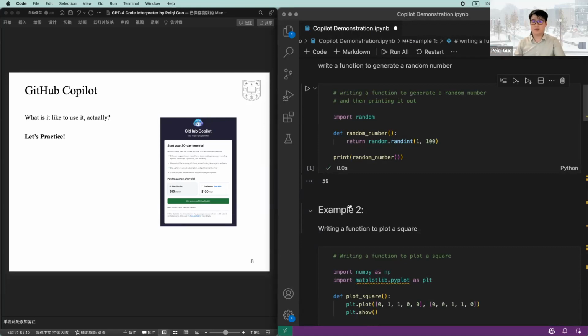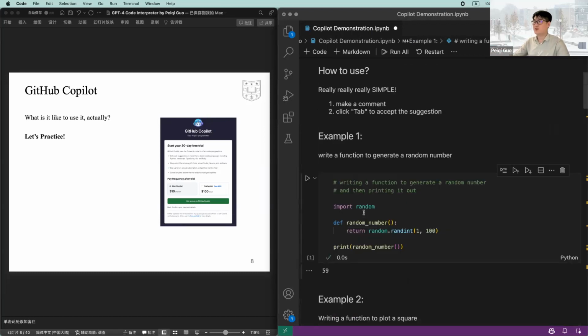So I guess this gives you a sense of how the Copilot works and how you can play with it. Before we jump to example 2, it's good to mention how to install this Copilot in your Visual Studio Code or similar IDE. Taking Visual Studio Code as an example, we have something called extensions.